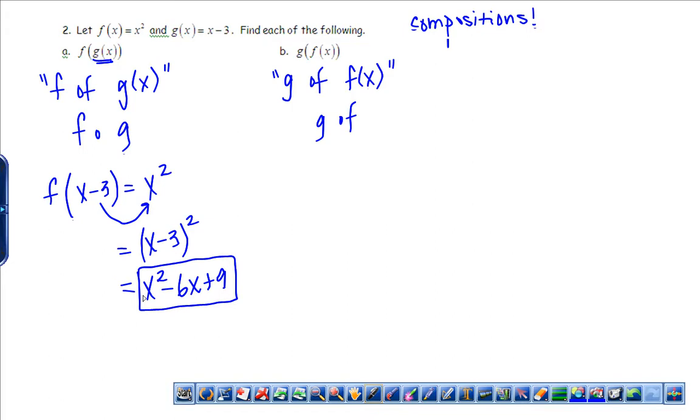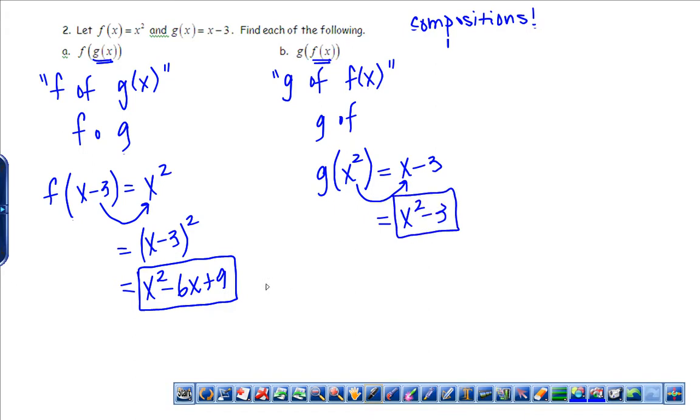That's all you need to do. Okay, on this one, I'm going to go from the inside, my g of f of x, replace my f of x inside. So I'm going to have a g, put your f of x inside, so that would be x squared. Now bring my g of x down. So my g of x is x minus 3, and I'm going to replace that. So I have an x squared minus 3, and I can't do anything with that. Now if you notice that these are different, these are not equivalent. If they were, they would be inverse functions, and I will actually get into that.